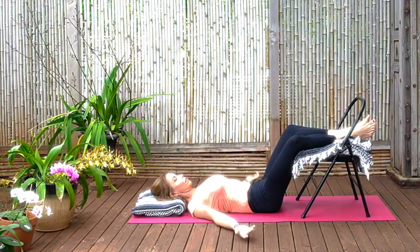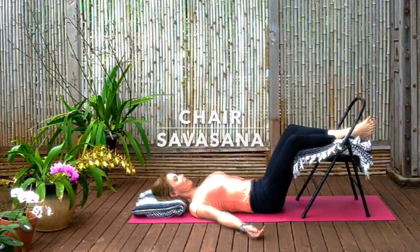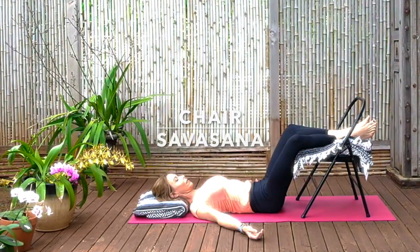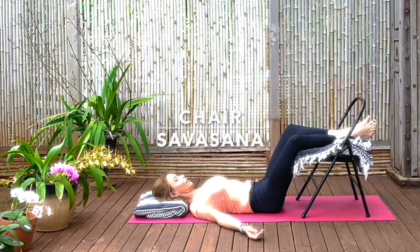Extending the arms out to the side and rolling the shoulders back so the palms naturally face up to the sky. Adjust everything so you feel complete comfort. The lower back should be completely supported on the floor. The thighs are relaxed. The shoulders are naturally open. The throat is soft, the face is quiet.